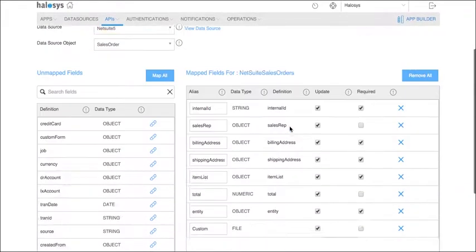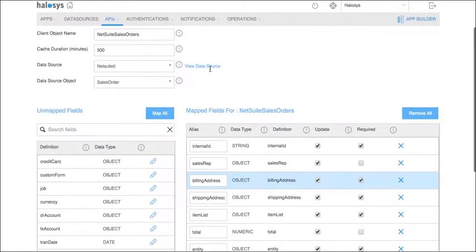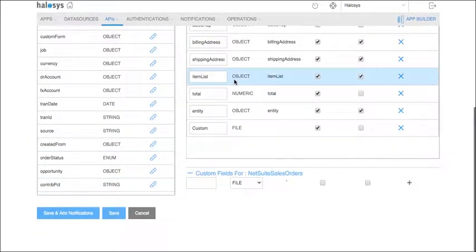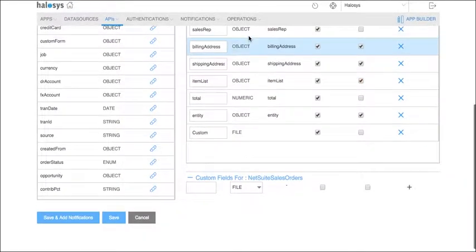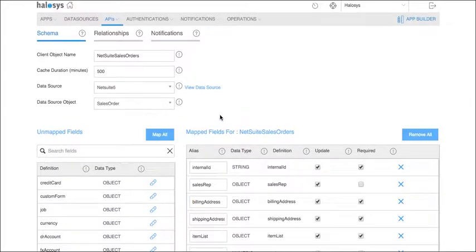So we can go ahead and save this as is, or we could save and add notifications. So with the Halosys platform, you have the ability to add custom notifications around each of these objects.